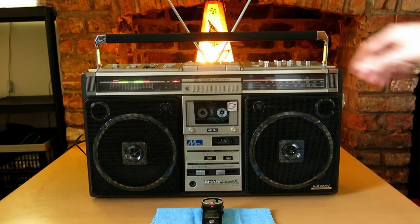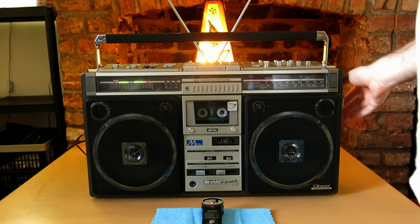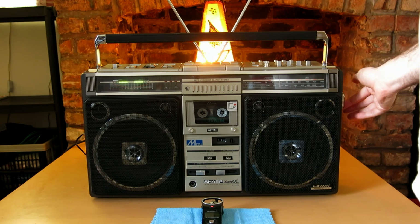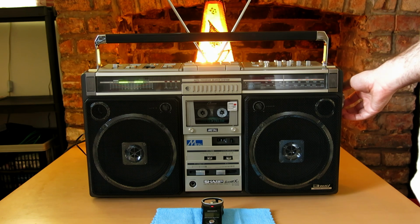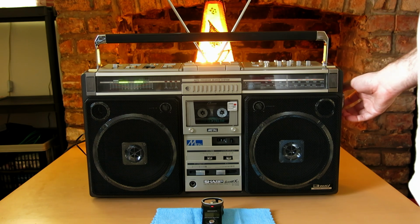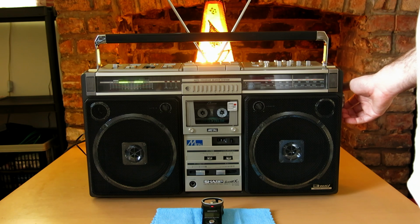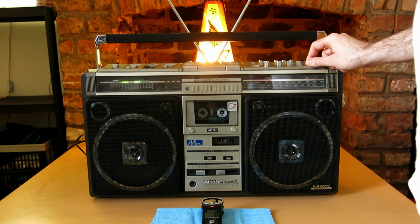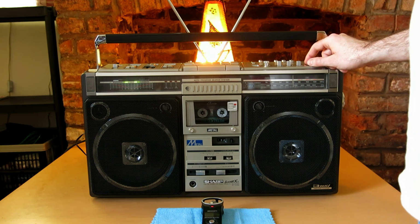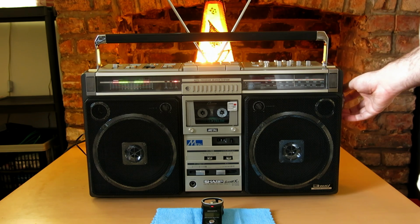All right, quick, we're losing the sunlight, so let's do the demo. Let's bring this down to the bottom of the broadcast band, and just do a quick band sweep. We get a little bit of stereo noise because we're in the kitchen here. It's a bit cold to take it outside, but the FM stereo is working spot on there.